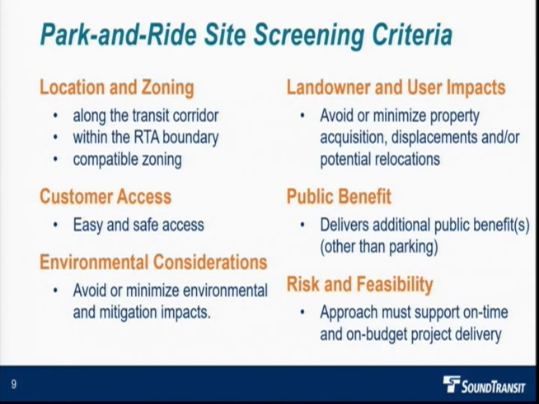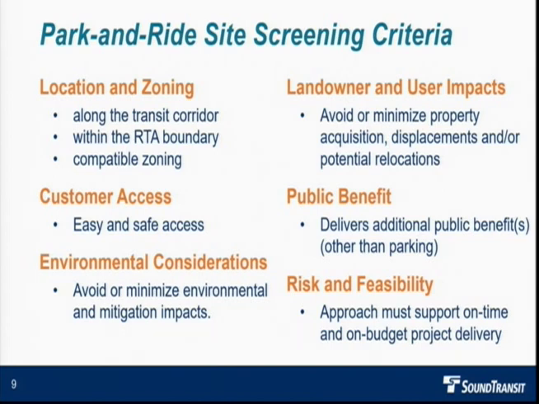An example might be an area where you could develop transit-oriented development or affordable housing, or maybe a park could be wrapped into the parcel, or things like that. Or maybe it could deliver upon city objectives besides parking or in addition to parking.